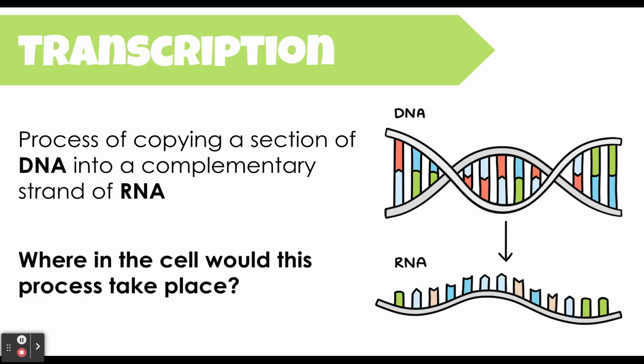If my next letter is a C in my DNA, then the next complementary letter in my RNA would be G. So it's a complement. It's not like if the DNA is A, then my RNA is an A. We're making complements, meaning we use the base pairing rules.